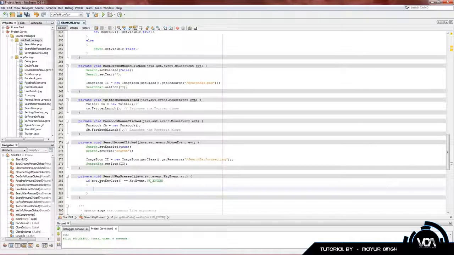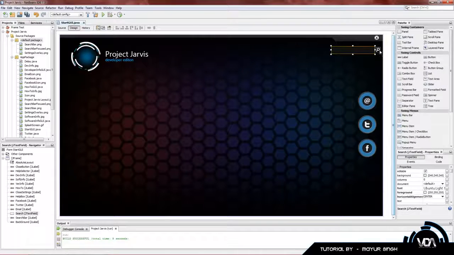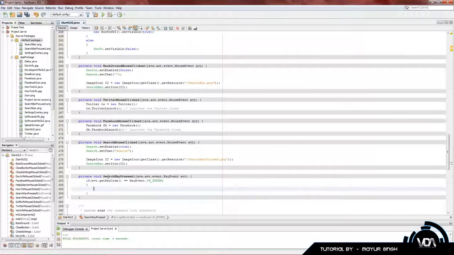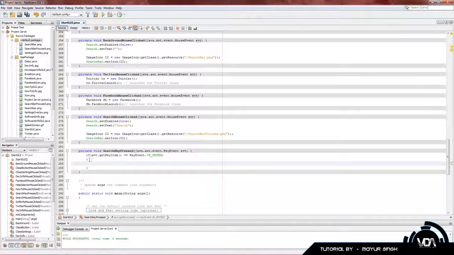So whenever you click the enter button, when you are in the search dialog, it'll search for stuff. Now basically, I'm not going to enable this icon on the right hand side. It's exactly the same code, except the only difference is that you won't be using this if statement here, the one that we just typed. So there's no point in me doing that. So obviously you guys need some homework.